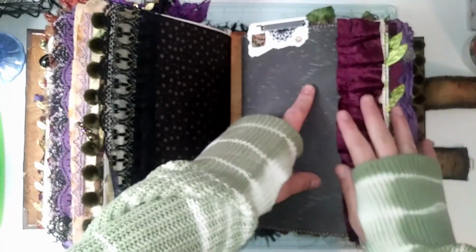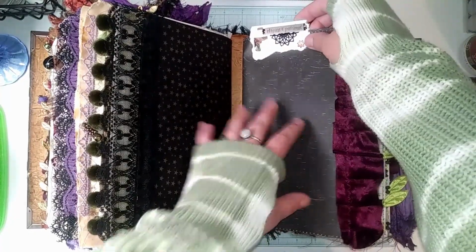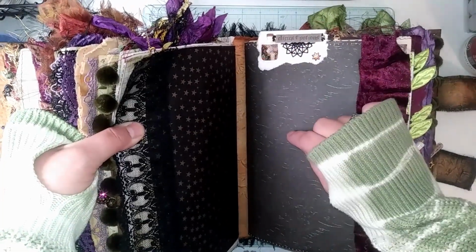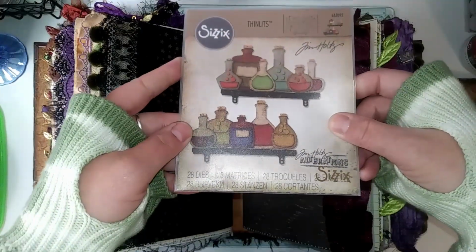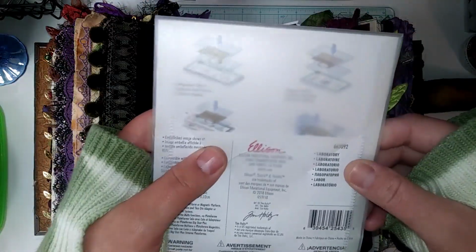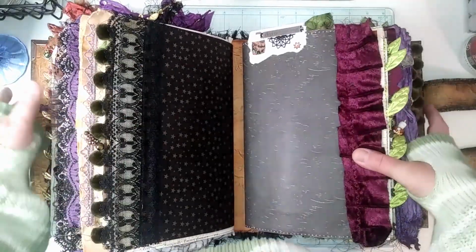Just like the beginning of the spell section, I made one of these nice sturdy tabs, and it says elixirs and potions, another little snippet of that same lace, more stickers, and then this is a die cut of these Thinlits, the Sizzix, Tim Holtz Laboratory dies. I wanted to try and make some of the bottles with acetate and stuff, and so I did make a few of them.